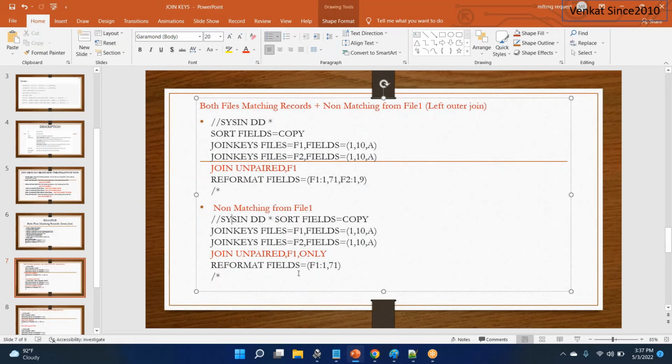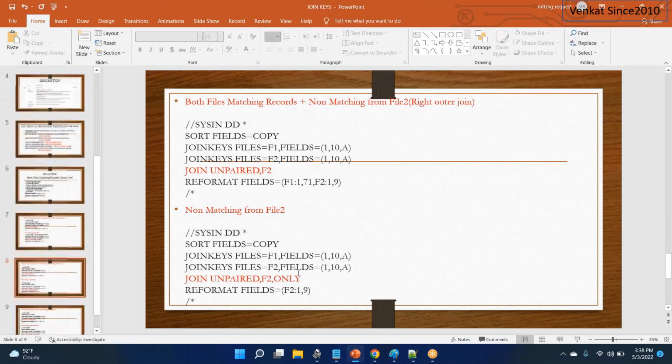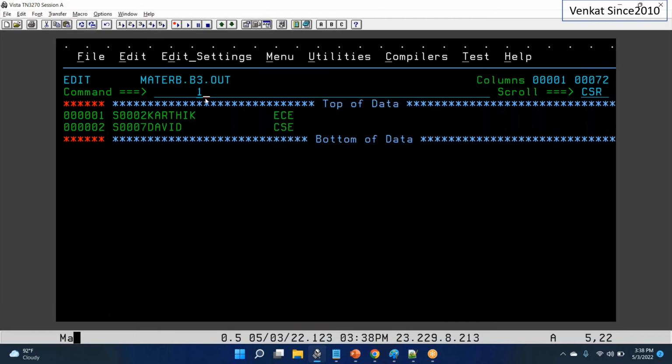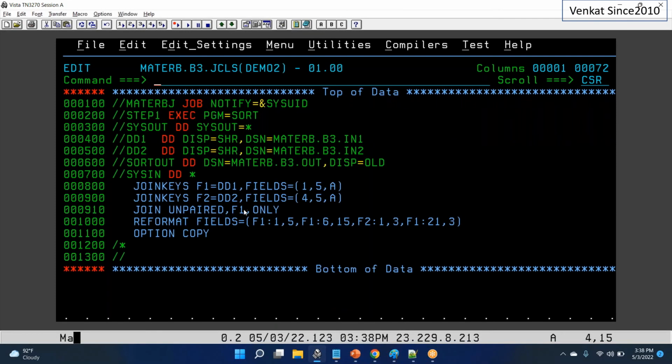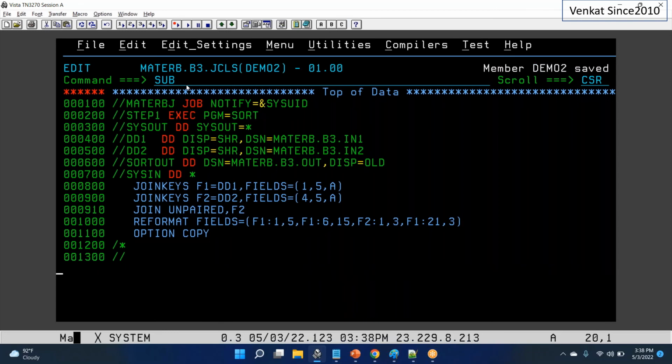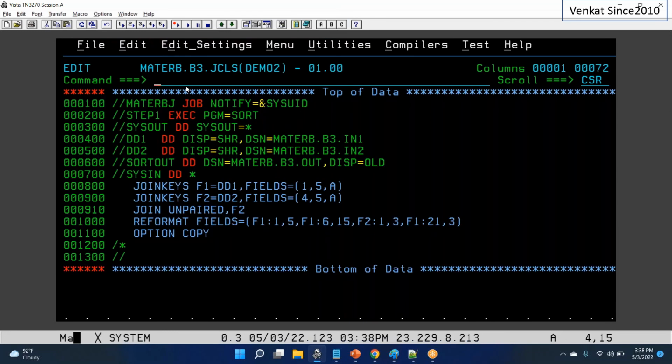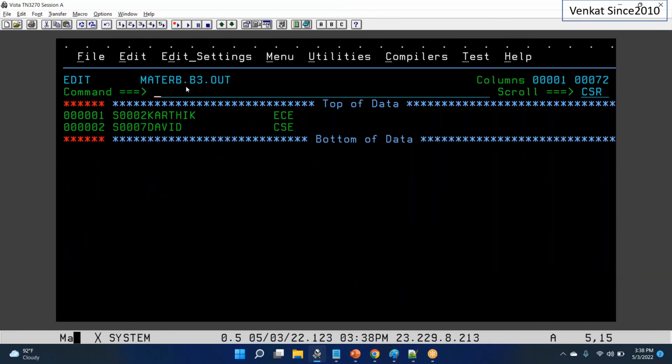Okay, team. Similarly, we can write F2 also. If you say F2 only, you can write F2. Save and submit. Let's close the output file, otherwise you don't get the output.